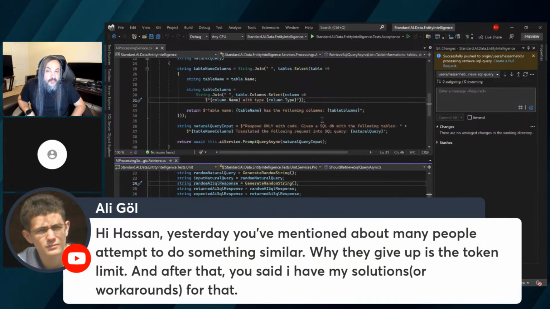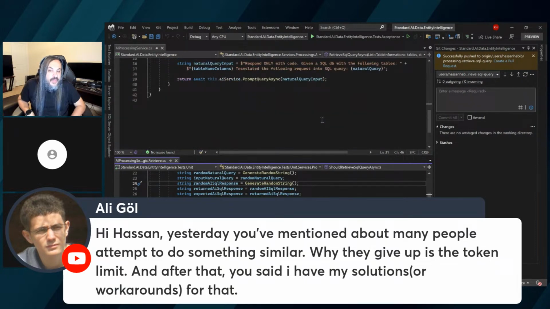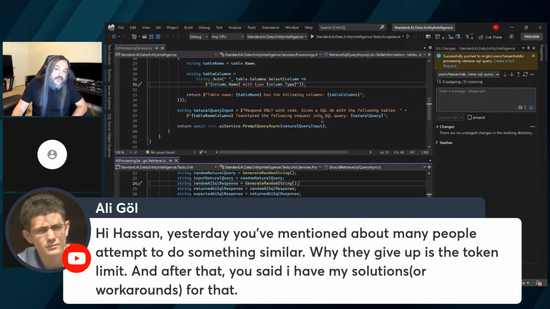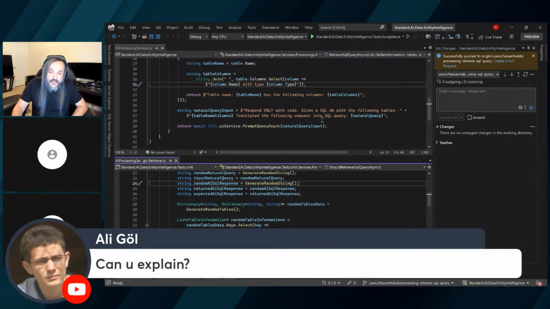Yeah, I have a couple of solutions actually. One of them is the offline model, but the other solution, Ali, is to parse the natural query and only target the tables that this query is talking about.